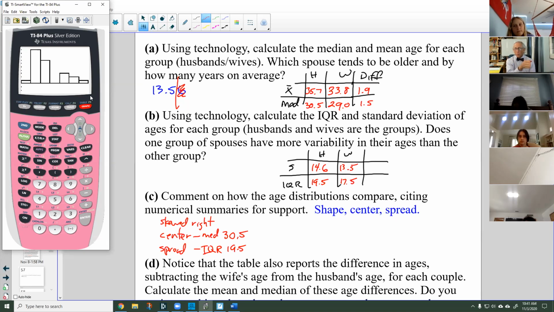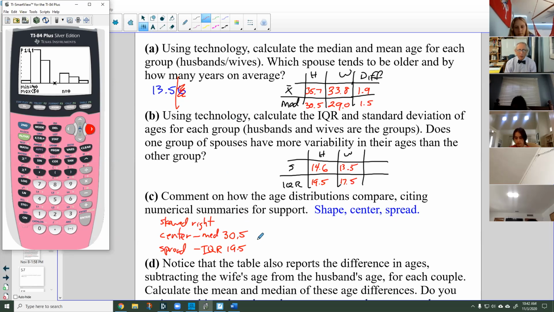But one thing that's interesting about this histogram here, and this is notable, I think, if I press trace, I can see this is the bin that's people married between 10 and 20, men, husbands. That's only one of them. Between 20 and 30, I have 10. Between 30 and 40, I have 7. But I have a gap right here between 40 and 50. And I would say that is notable. That actually kind of surprises me that there is a gap of people between 40 and 50.